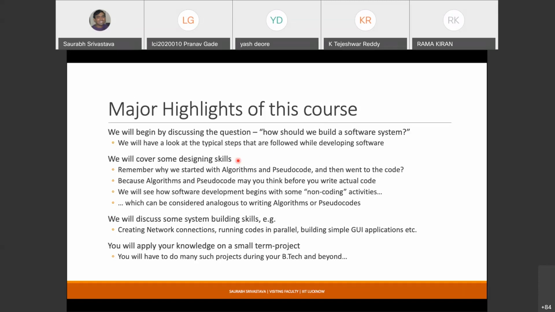The major question that we will be trying to answer in this particular course is: how should we build a software system? Okay, I'll give you a very simple example why this part of the system is important. When you would have learned things like integration and differentiation, in the beginning it was just a set of formulae, right? You would have realized that d/dx of x^n is nx^(n-1), and d/dx of e^x is e^x, and something like this, the product rule and all those things.